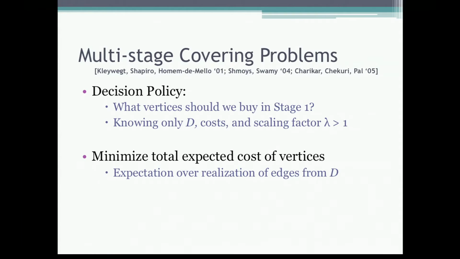So it's a Markov decision process with 2 stages, right? There's a first stage where you can buy some vertices. You have a bunch of actions to take, and then stuff gets realized and you have to buy some more vertices. So here the complexity is in the number of actions. There are exponentially many possible choices of what vertices you can buy.